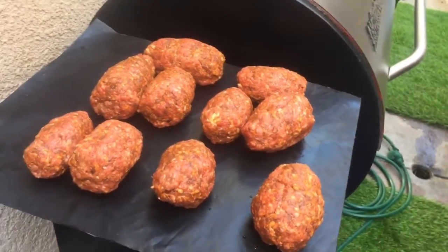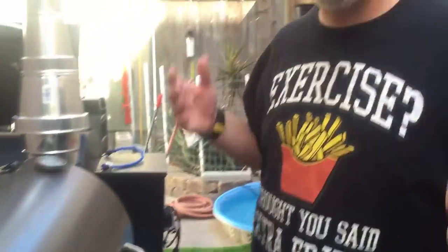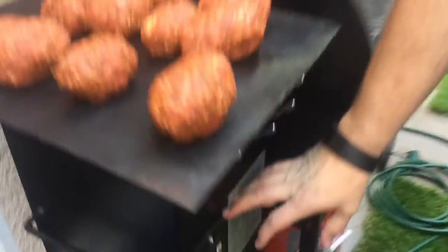Since these armadillo eggs are too heavy for me, I'm going to let my dad, Crazy Dave, do it for me. And yes, I did give him permission to touch my grill. Oh my gosh, she said I had permission to touch her grill. Well, these are kind of heavy. So we're going to go ahead and load them into the Traeger. It is at 252 degrees here.